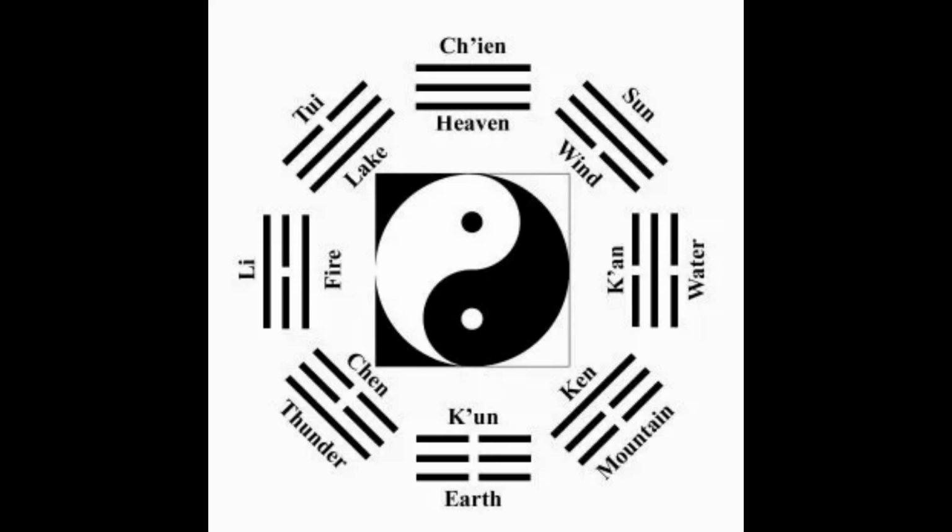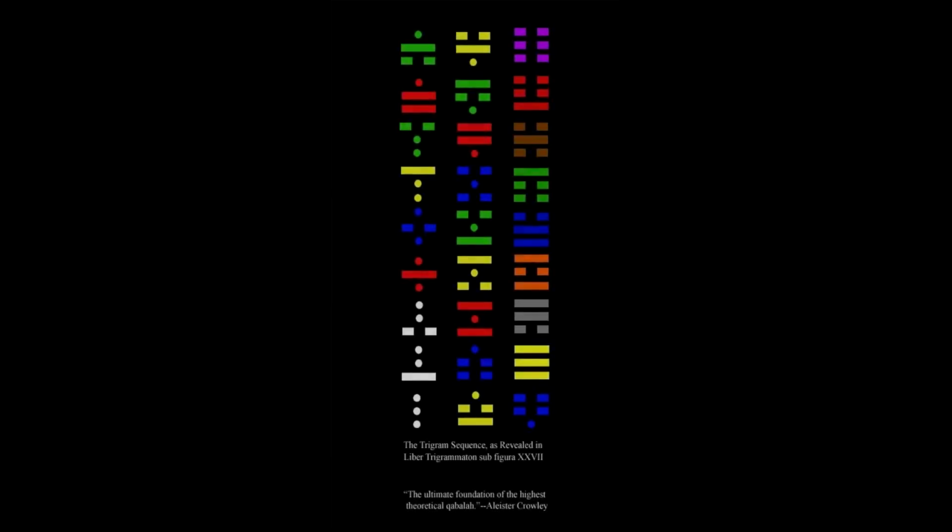What is odd about the Crowley text, however, is that there's an additional dot with these broken lines and unbroken lines. Gillis explains that while yang and yin are opposites, this dot, called Tao, is neutral. Additionally, the numbers these represent are 0, 1, and 2, which, as trigrams, make up numbers up to 27.